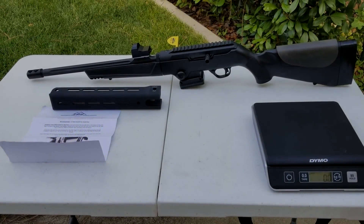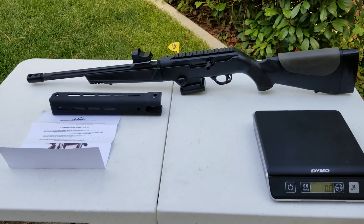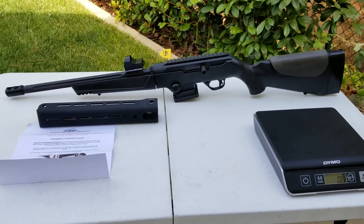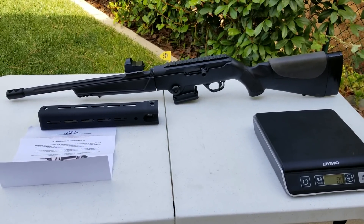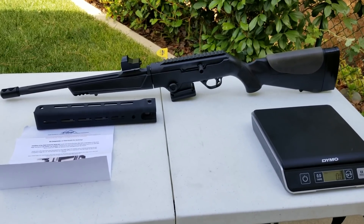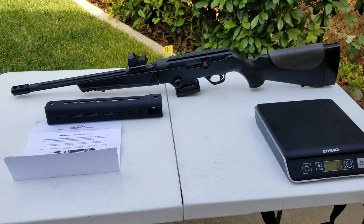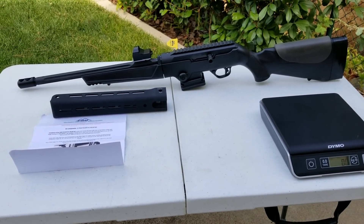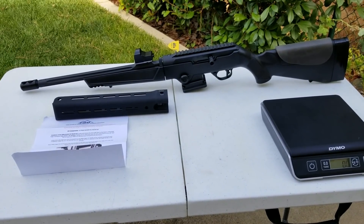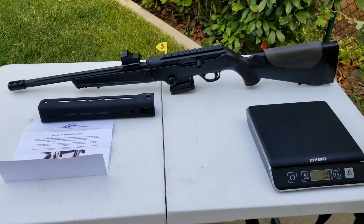Back with another video regarding the Ruger PC Carbine. As some of you have seen in my other videos, I've been using this little Ruger for USPSA and for steel shoots. It's been a great little rig — a lot of fun to shoot, easy to shoot, and so far it's been extremely reliable. I have probably around 3,500 to 4,000 rounds through it and not one hiccup — knock on wood.